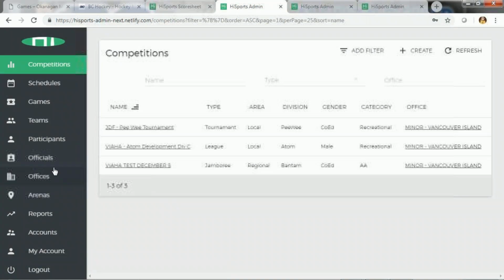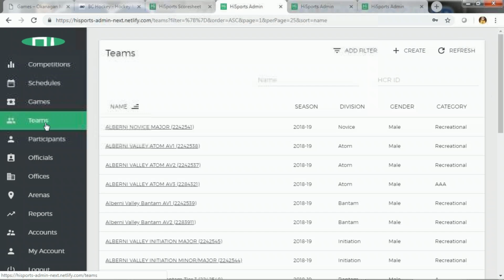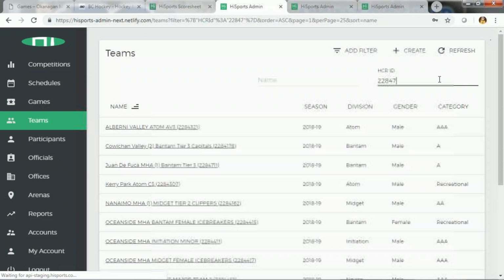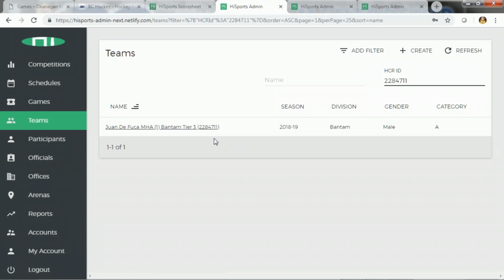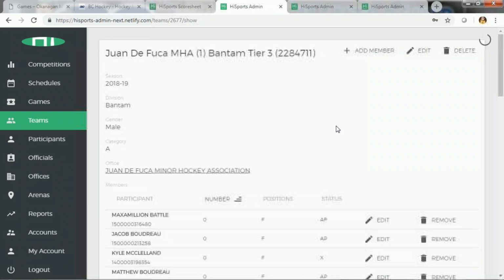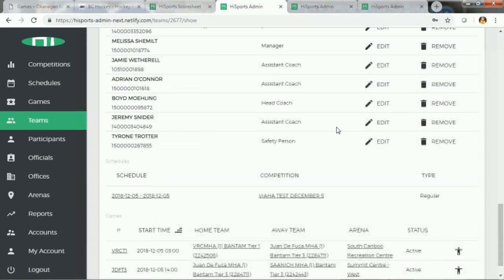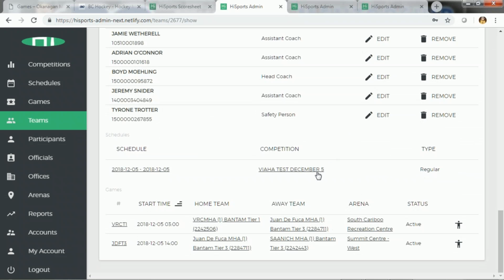Right. So maybe I'll, if you know what the teams are. So if we're in teams, what was that team that we were just using? Of course, we were using 2284711. So if we have our team, not that one.